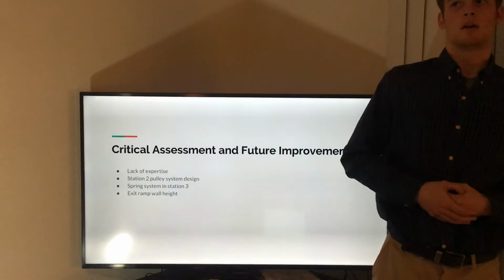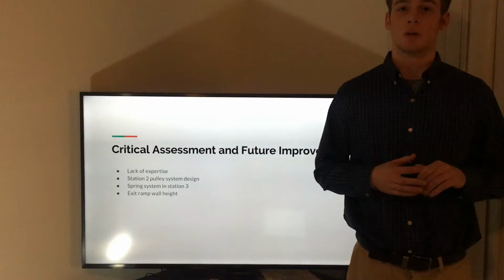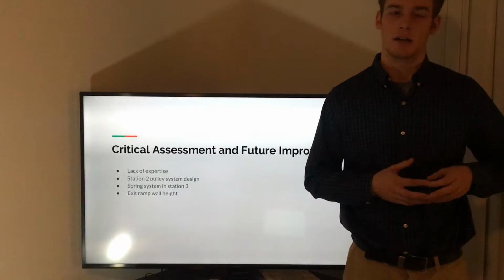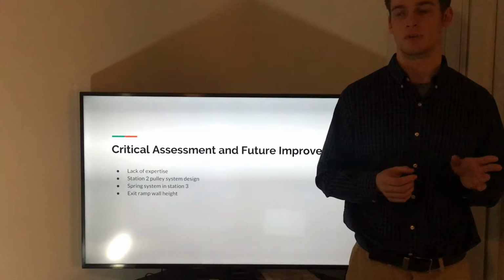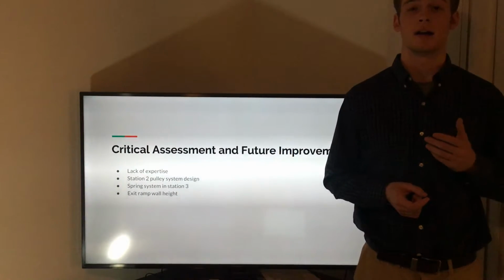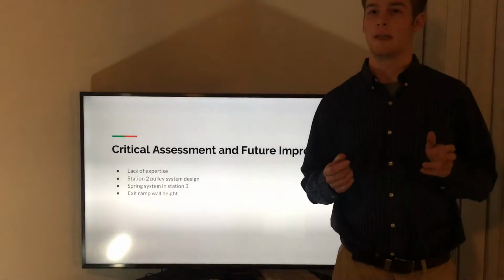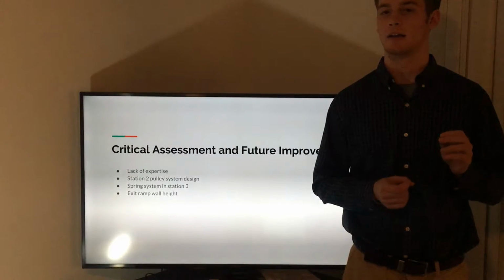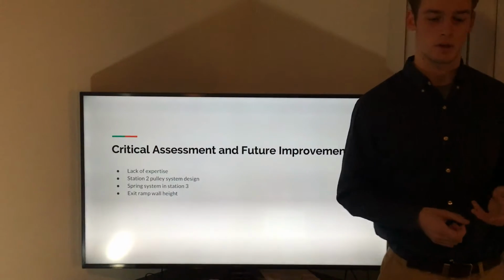Another hindrance was the Station 2 pulley system. Sometimes the spring would become misaligned with the shaft, and this would increase the resistance and friction between the 2 planks that made up the shaft and the cart itself. This could result in the cart not even reaching the bottom. If we could somehow make a rod that fixed the pulleys in place and held the string in the same position, then it could run a lot more smoothly.